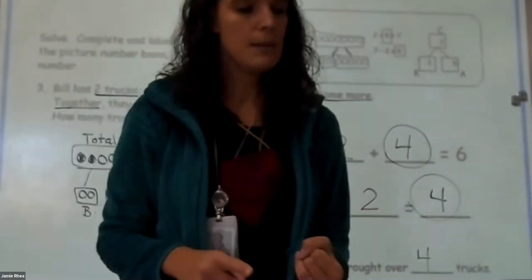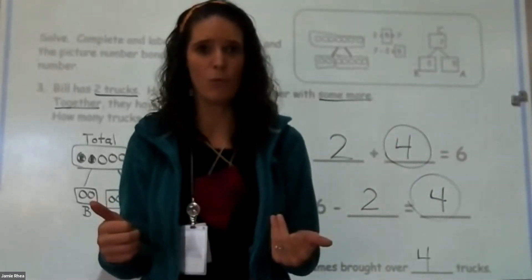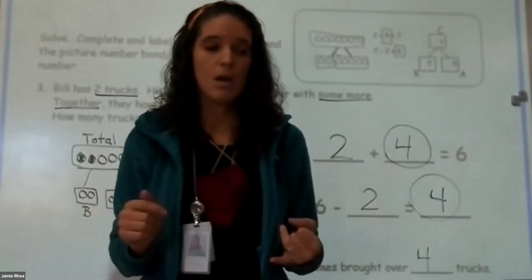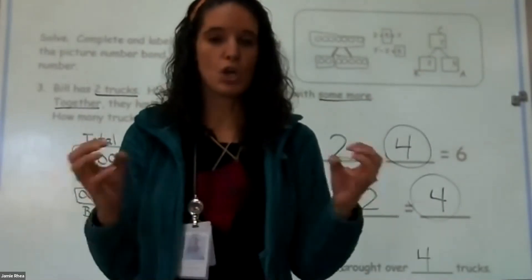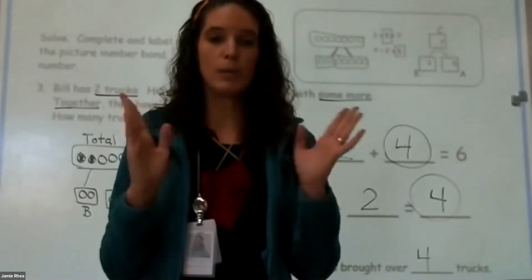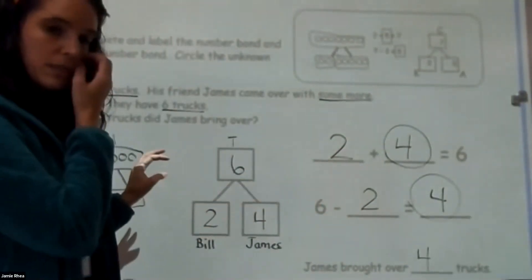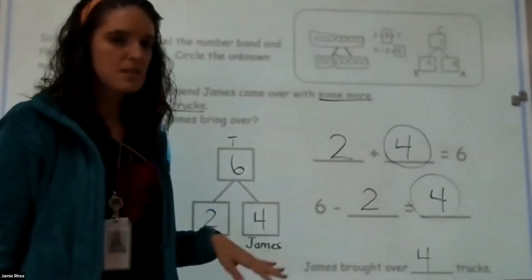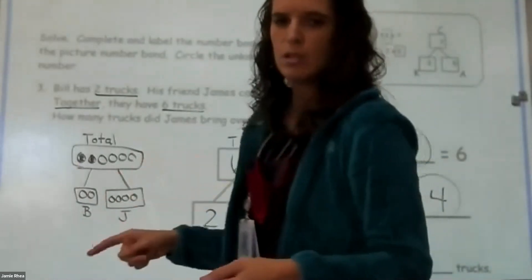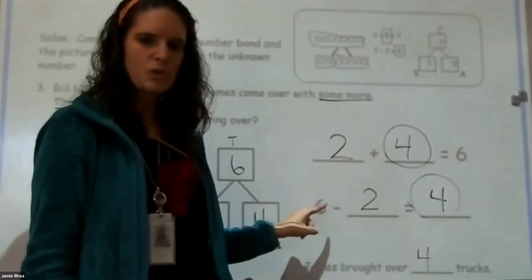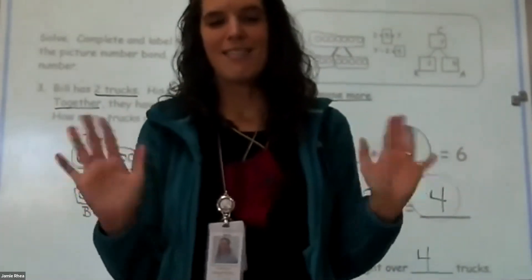Today you are doing problems one, two, and four. I did not go over number two with you, but you should be able to do it. I did numbers one and four with you, so you should have everything you need. When you are done with one, two, and four on your problem set, go back and do your exit ticket — complete the whole exit ticket. When solving for your mystery number using a number bond and picture, use addition or subtraction sentences to help you find that mystery — whichever one works for you. Go finish your exit ticket and problem set, and I will see you guys next lesson. Bye!